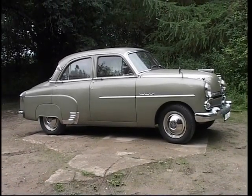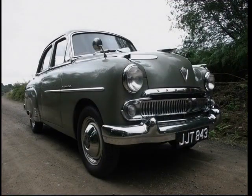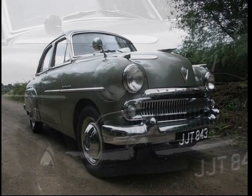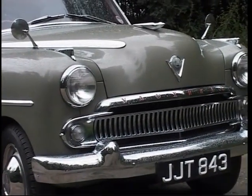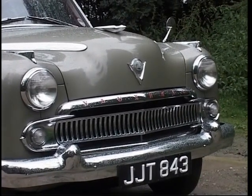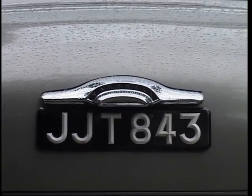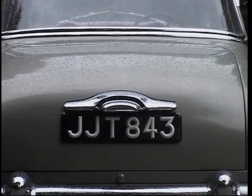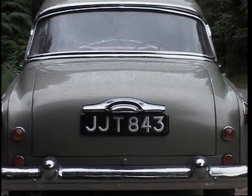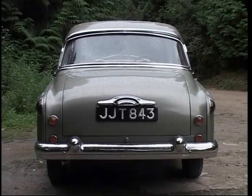Our next Vauxhall is the epitome of elegance and post-war chic, and you can really get a sense of British optimism from this classic 1956 Velox. The first Velox appeared in 1948 alongside the Wyvern, and the Vauxhall 10, 12 and 14 were phased out. The Wyvern retained the 12 horsepower engine from the H-type, but the Velox L-type was given a completely new 2.2-litre six-cylinder engine. There was a growing fascination for things American, and of course the wartime alliance had done much to warm transatlantic relations.